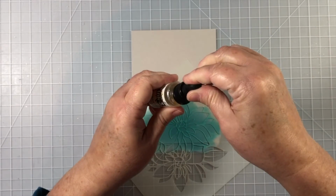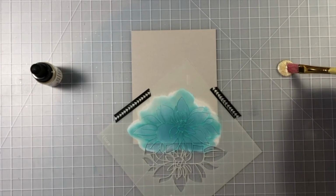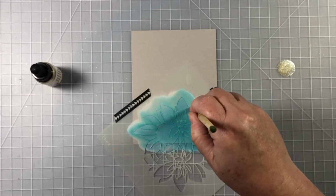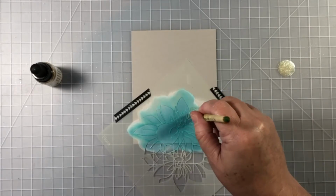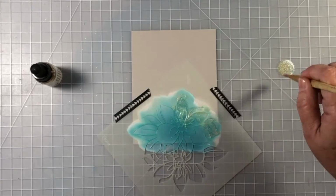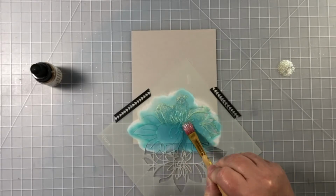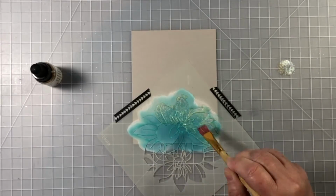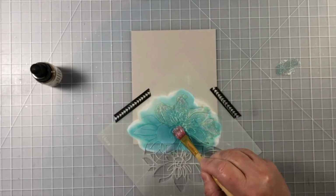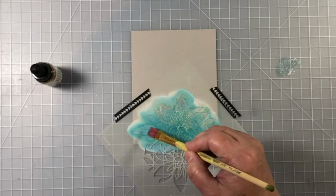Here is some Liquid Pixie Dust from Ink on 3, and after giving it a really good shake off camera, I've applied a full dropper to my workspace, and I'm going to use a stiff paintbrush to kind of pounce on that Liquid Pixie Dust. If you have not used the pixie dust before, this is a very intensely sparkly substance, and it takes just a little bit to go a long way, and I'm being really generous with this.